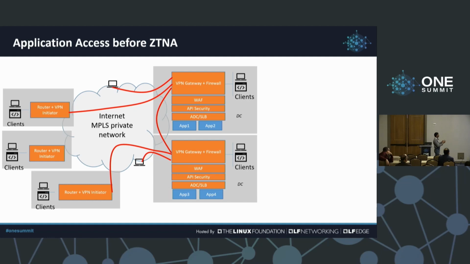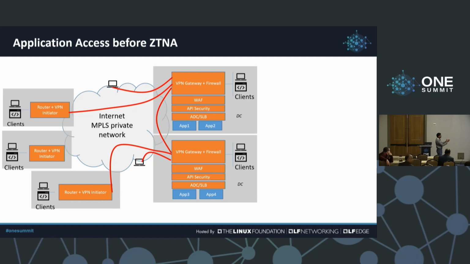Okay, how was security provided for enterprise applications before ZTNA? Of course, enterprises have had applications for a long time. They do need to have security. It was there. But how was it done before, right? This is the big picture. Again, on the left side, you see clients in different branch offices or different offices, and also some clients working from home or working remotely. They're all basically accessing enterprise applications on the right side, right?